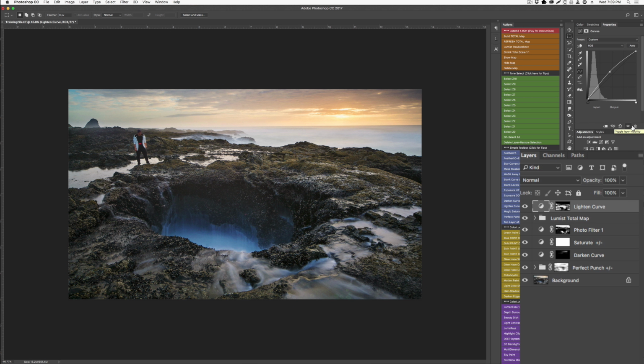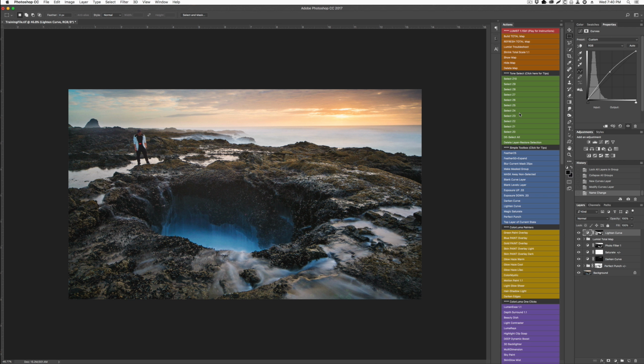The beauty of Lumist is it's meant to give you selective control, to give you workflow, but then to keep you completely fluid in your ongoing edit. So you'll see we've got this upwards progressive workflow, okay? We just keep adding layers, and any of these can be turned on and off. We can adjust opacity on any of these, so we can manually interact with any of these layers exactly as we would when we normally work in Photoshop. We just have this added toolbox of luminosity control as well as effects.